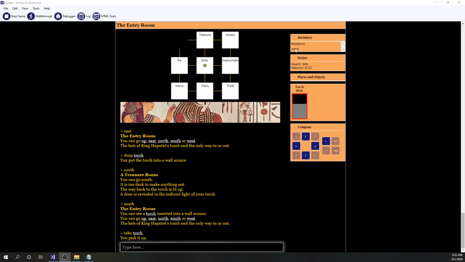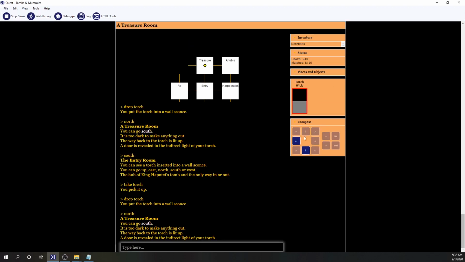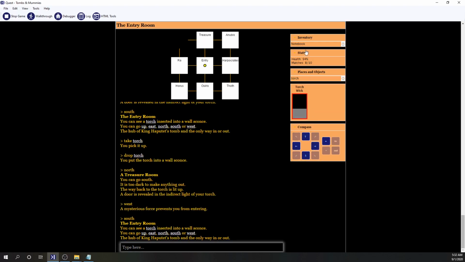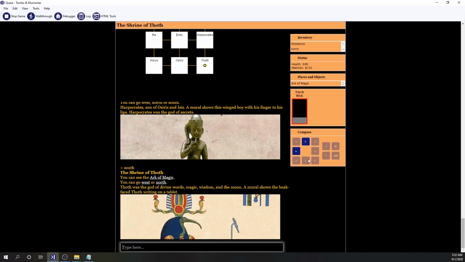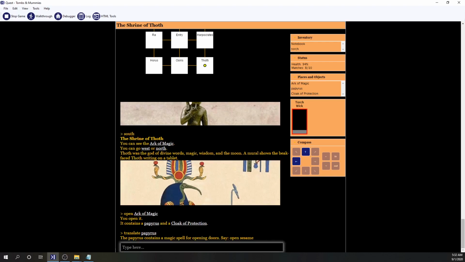So what I want to do now is figure out some way to get through those doors. I know there's a door right here to the west, but I can't get through it. So I need a magic spell to get me through that door. And you find that magic spell down here in the Shrine of Thoth, the god of magic. And here in the Ark of Magic are two items. There's a papyrus and a cloak of protection. Here on the papyrus is the spell that we need.